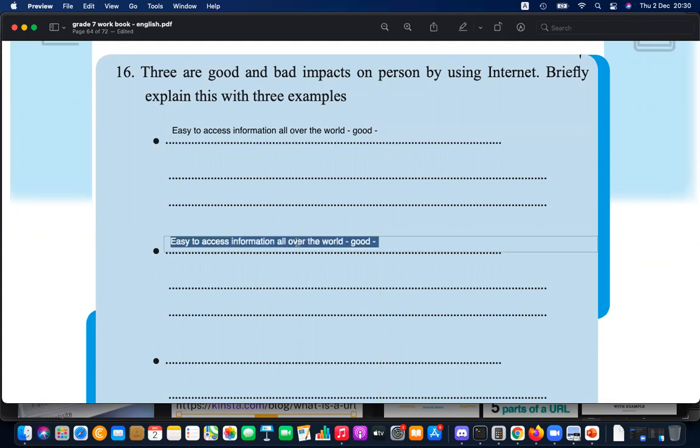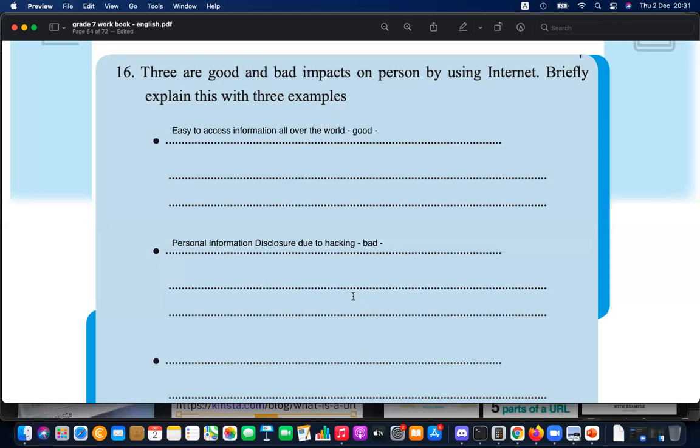So another thing is personal information disclosure due to hacking. So that is a bad thing. You can give an example.